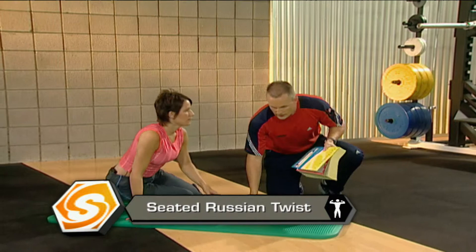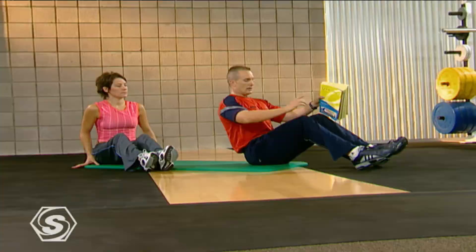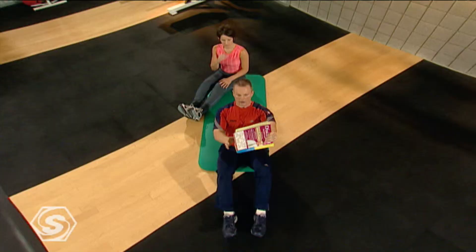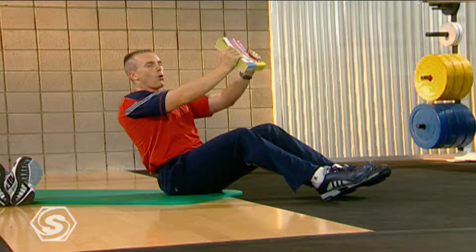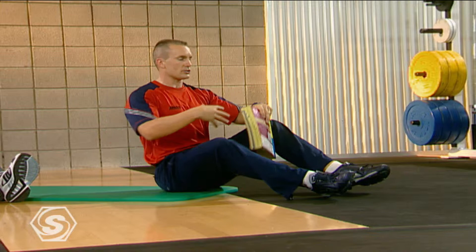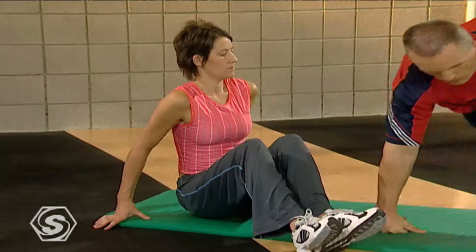Now we're going to take this book and use it for a similar activity — a little bit of a twisting action. What we're going to do is keep your feet off the ground. I want you to take your heels and push them out as you lean back — that will help minimize some of your hip flexors. We're just going to lean back, turn my shoulders to the right, bring it back up trying to hold perfect posture, turn to the left, bring it back. Next time slightly greater range of motion — over and back as one. We're going to shoot for six reps. That's what we call a seated Russian twist — going to help our core, work on that rotational ability to help protect your body and get you prepared for the rest of Sports School.